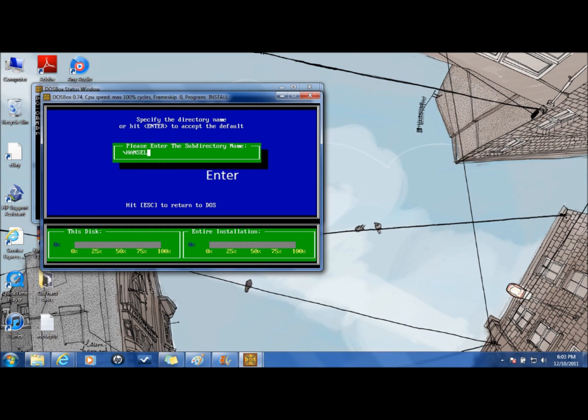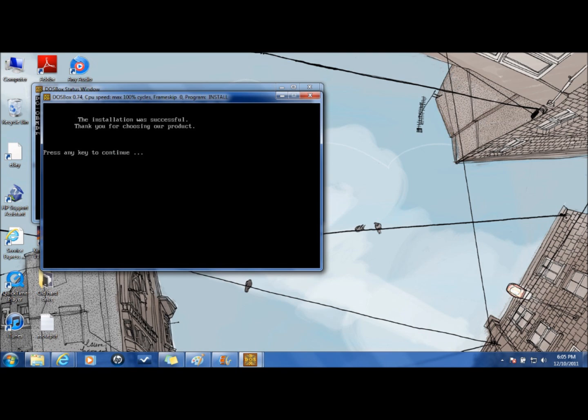The rest, you can either press Enter or Y to go through the menus, okay? It gives you menus such as, can you hear the sound? It's pretty simple, it's all DOS installation from here on out, okay? So as I said, after a few more menus, you should be able to start playing the game.